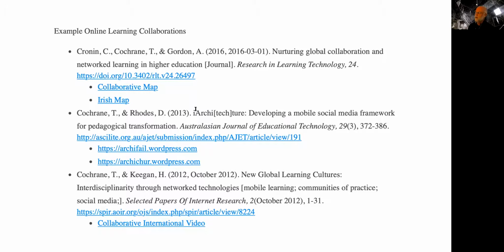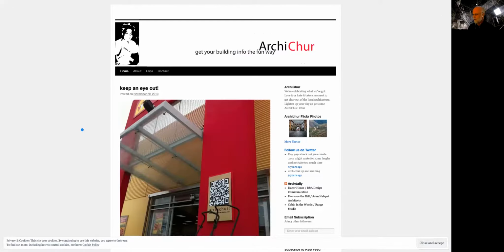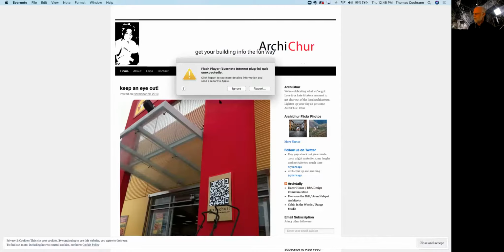And we got students to create their own teams. They had to come up with an idea of using augmented reality and virtual reality in the concept of architecture that was relevant to their local context. And so they came up with these two, well, there's more than two, but these are just two examples. The first one here, Architure. This is a student blog site that they created. We just showed them how to do this and then sent them out. They did it themselves.